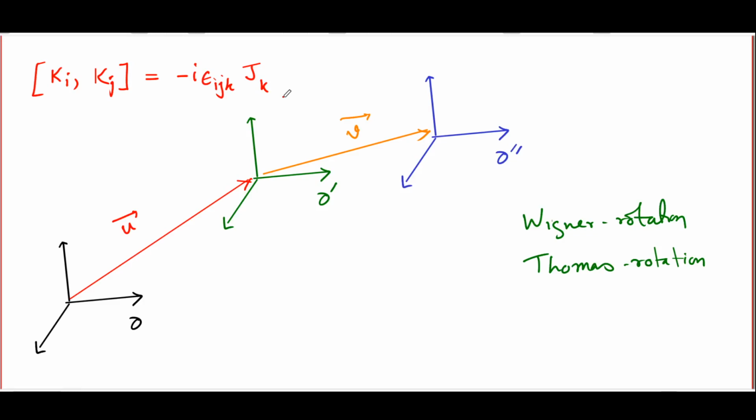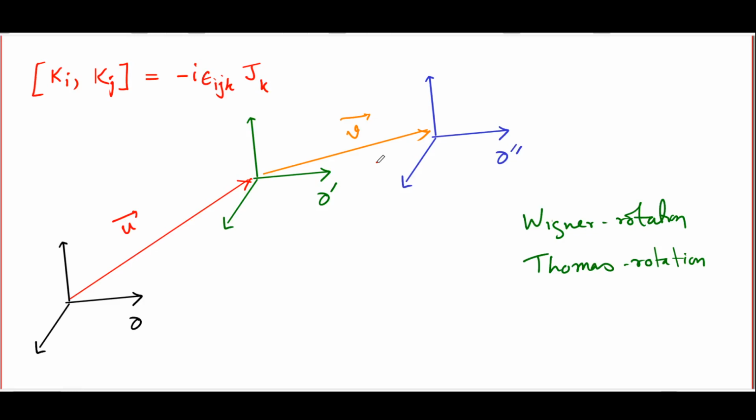And there's every chance that in trying to describe this, I might go overboard and spend way too much time on this. So I will try to keep this very, very brief. The basic idea is the following. If you consider two different boosts, one from the observer O to the observer O prime along u, and another boost from O prime to O double prime with a velocity vector v, the result is not really just a boost. Remember, a boost is a Lorentz transformation where the axes stay parallel to each other. So the axes of O prime are parallel to the axes of O. The axes of O double prime are parallel to the axes of O prime.